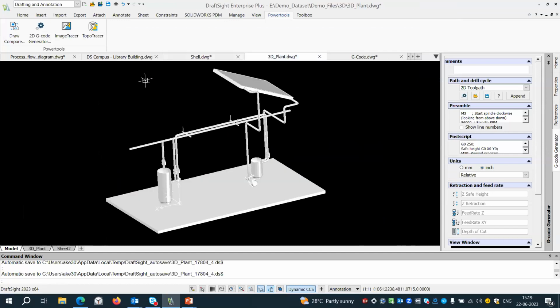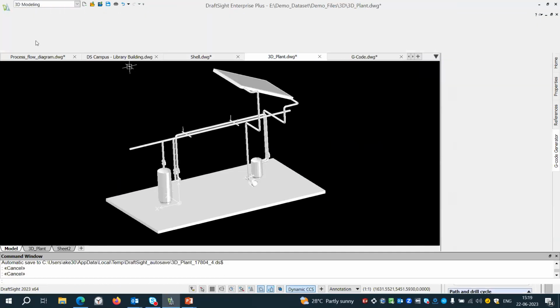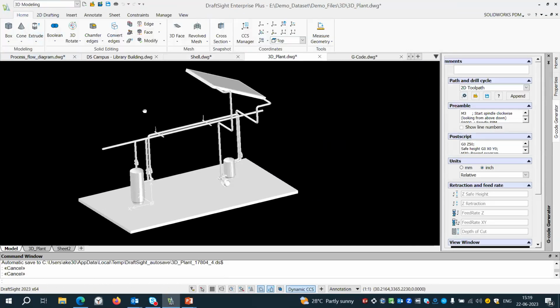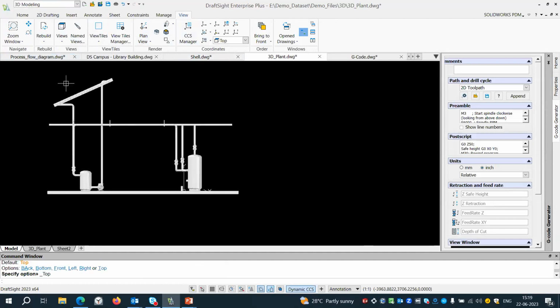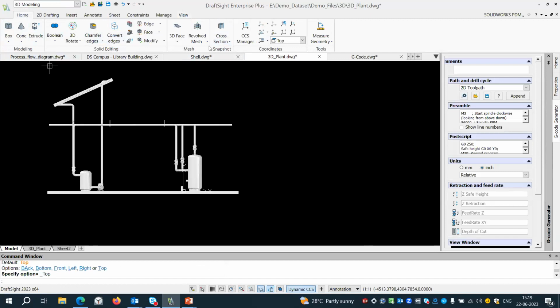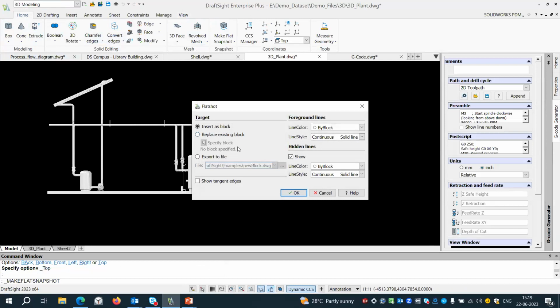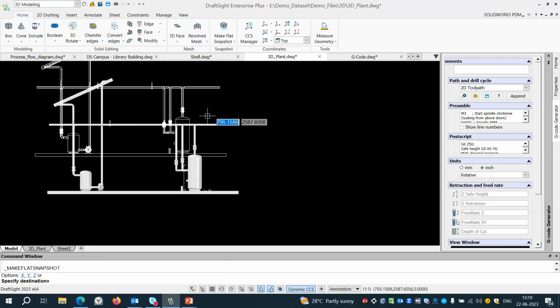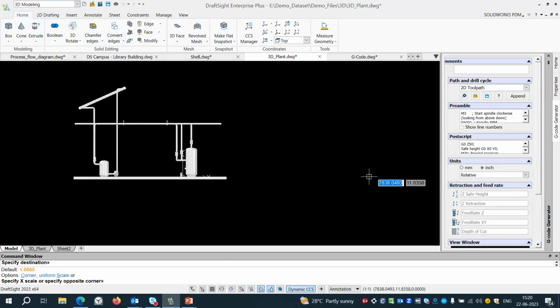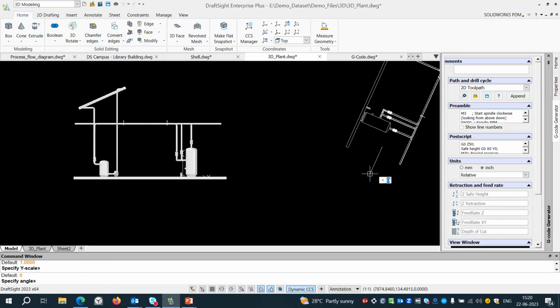Yeah, there's one more thing on the 3D part. You can have a 3D modeling environment, and let's say this is the view. If you would like to have a flat snapshot of this particular drawing or this particular 3D utility, you can take a flat snapshot of this 3D drawing, place it, and then use it. Right.